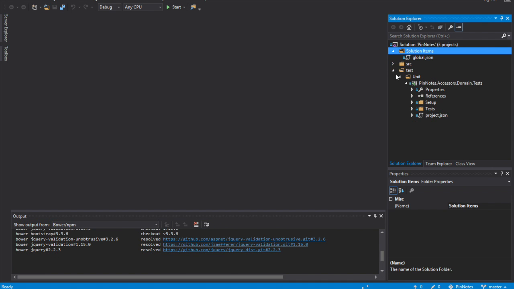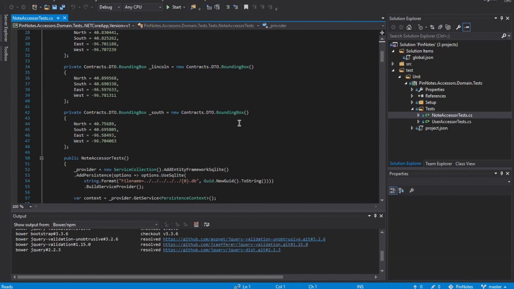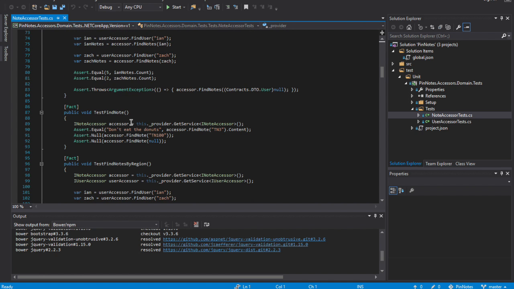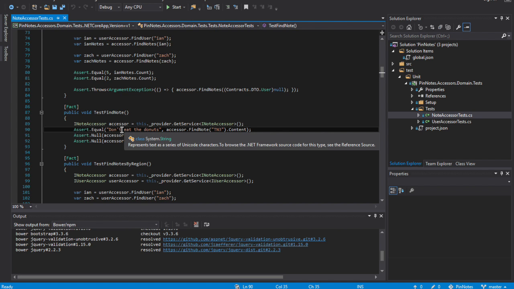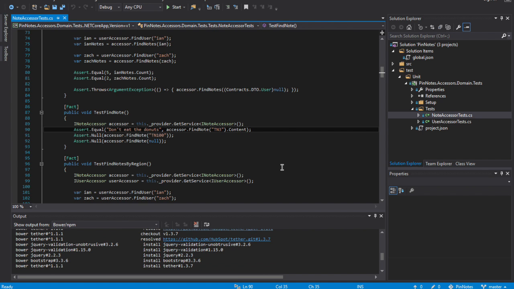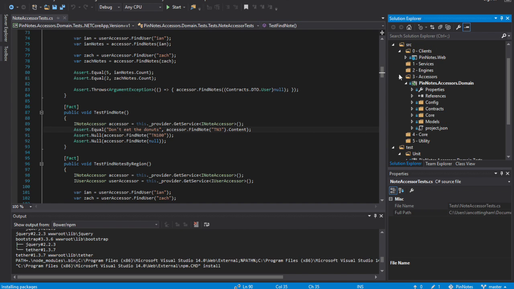We can start playing around with the solution. If we go and look at our unit tests and tests, we can just open these up in Visual Studio now. And so I can see this test where I have these bounding boxes, and I can find that test where it says don't eat the donuts. So this test, find note. And this is where, for Thursday, you want to be. So you probably do want to use Visual Studio to navigate your project to try to better understand what's happening and why this says don't eat the donuts. And you can do that by looking around in your source folder and looking at the various accessors.